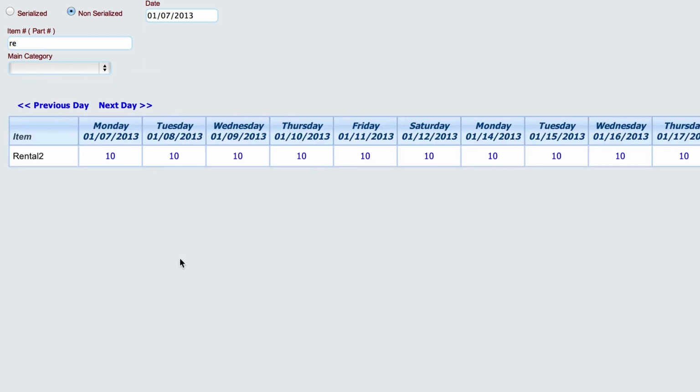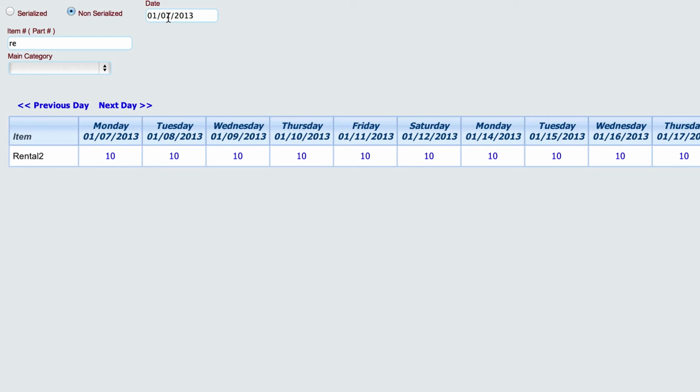Now when you select the item, Lizzy presents you with what is available for that item for the next 14 days that we're viewing. We have the ability to select a date up here at the top, and Lizzy will automatically change what we're viewing to the 14 days from that date forward.